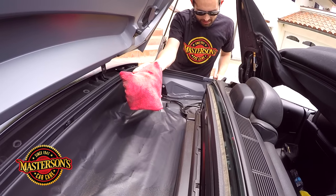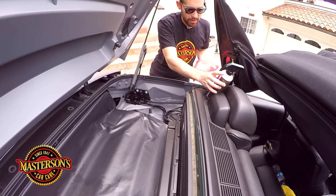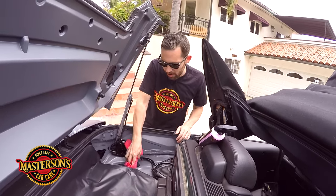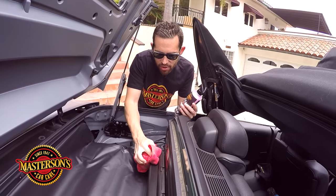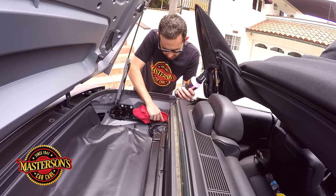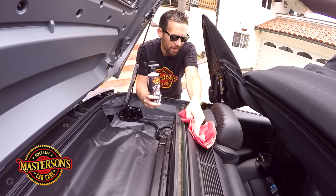Look at all the dirt that's coming off — this is nasty right here. I'm going to flip to a clean side and spray over here a little bit as I go, just wiping down this area because it's kind of gross. The Masterson's Detail Spray allows me to clean everything. If you're a detailer or a car enthusiast, detail spray is one of the best tools you can have for any detailing job. I carry this in my trunk and keep a little bottle on my motorcycle. If I get a bird dropping or there's some dust on my car, detail spray is the number one thing to do. Honestly, this is the best detail spray we've ever had at Masterson's Car Care, and if you tried it, it'll change the way you detail forever.